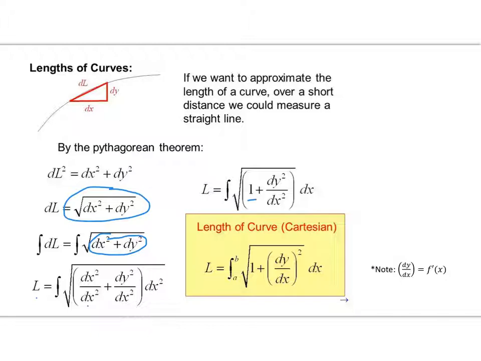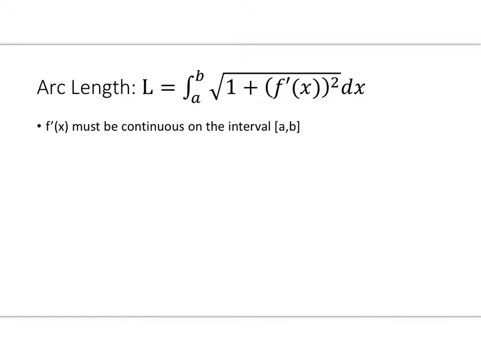Then we have dy squared over dx squared, which I can write as (dy/dx) squared. And remember from our notation that dy/dx is really just f prime of x. So essentially we're going to take the derivative of the curve we want to find the length of, square it, add 1, take the square root, and then take the integral of that. So to clean that up, we can look at it this way. Any arc length L is given by the integral from a to b, for the end bounds of the length we're trying to find, of the radical of 1 plus the derivative of our function squared, dx. Note that the derivative absolutely has to be continuous on our interval in order for this to work.